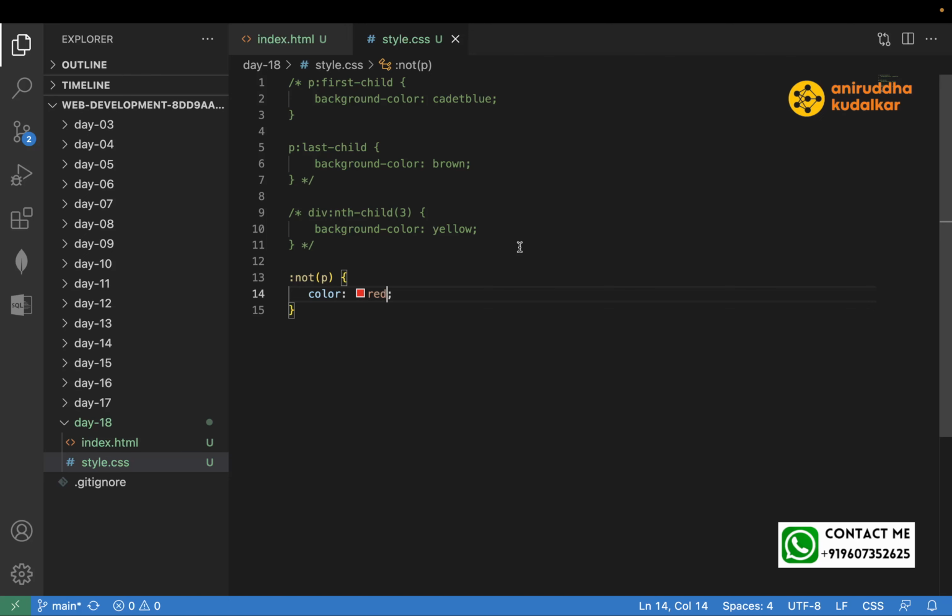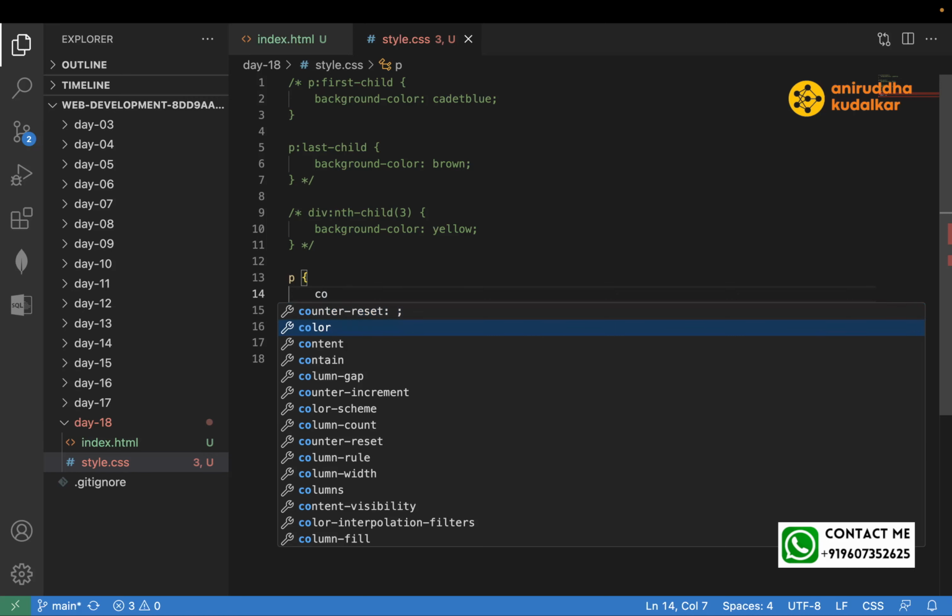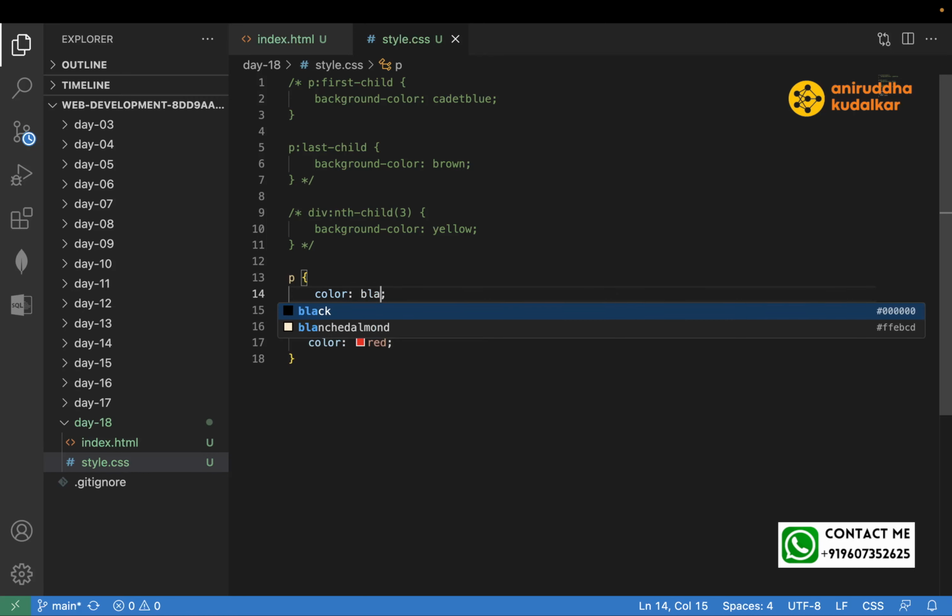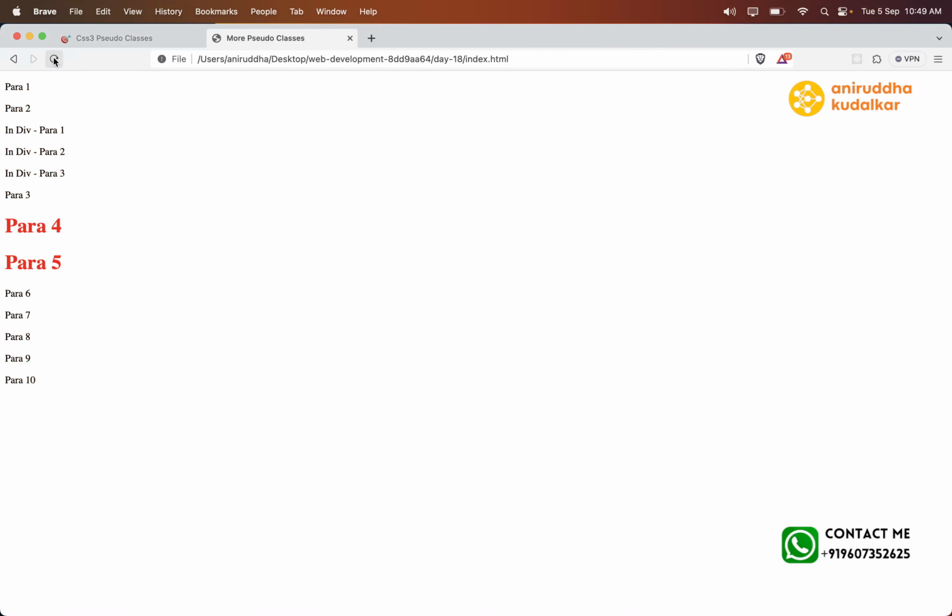Not p. And if there is a p, give some color, say black. Not p, red. Can you see here?